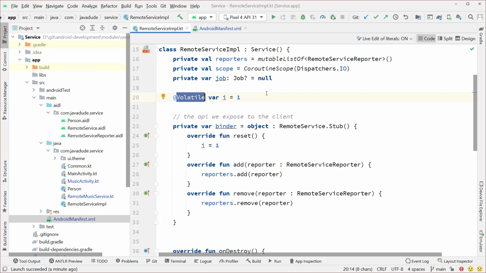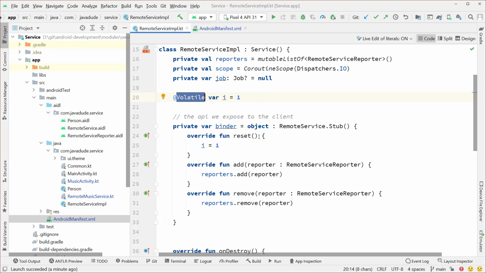What volatile does is it makes sure that every time a thread wants to read the value of the variable, it always goes back to storage. It doesn't look at a cache. If we didn't have it volatile, threads are allowed to actually cache values temporarily, so you could have some slight out-of-sync situations between two different threads. Volatile just makes sure that it's always writing to memory and always reading from memory.